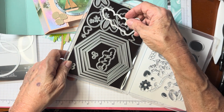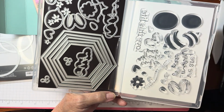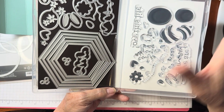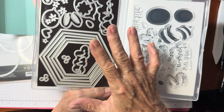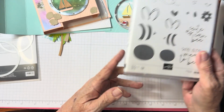So I do have a bee stamp that came with another stamp set, but I didn't get that stamp set. For some reason I thought this was it, and it actually does match this, but it's just easier to use the dies with this one. But anyway, I have to make 100 of these, and something for his front door. So I'm going to be crazy busy.